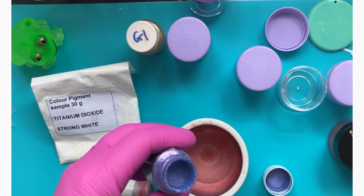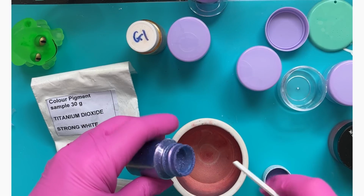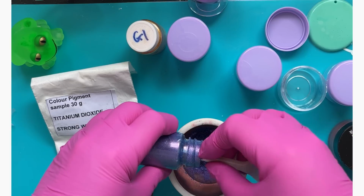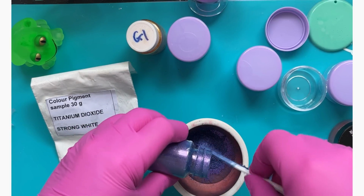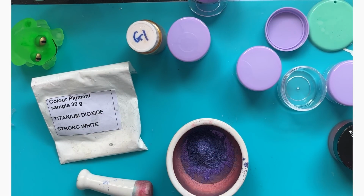I'm going to put quite a lot. So this is the idea, that you can put an awful lot of your powder in. You want it to be, as the name's the clue, paste. So let's see how that takes. Isn't that pretty? This is only a cheap one as well.